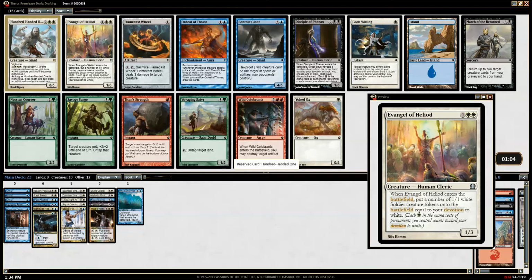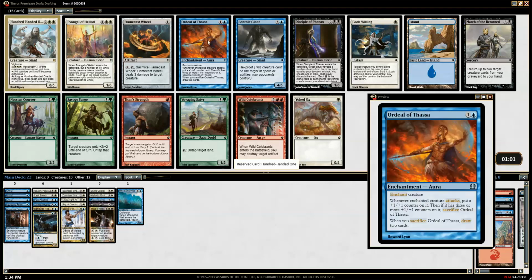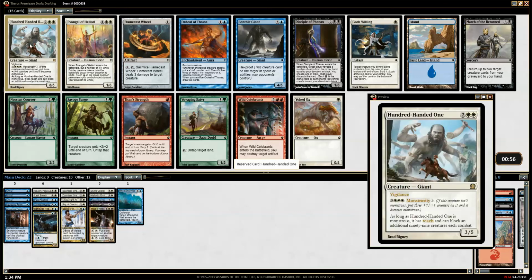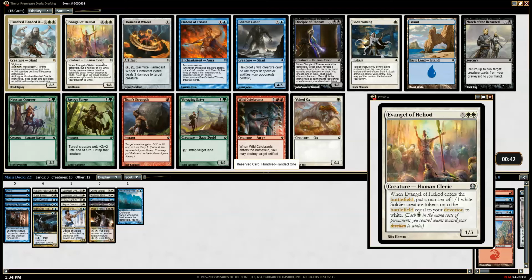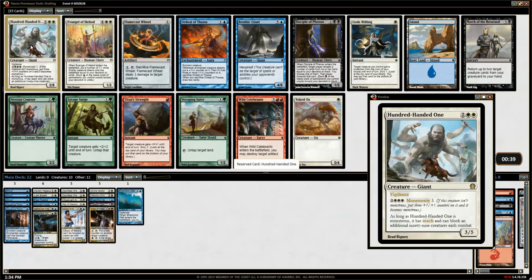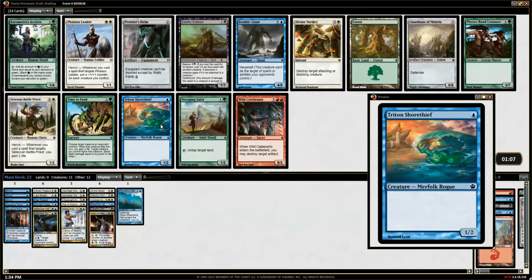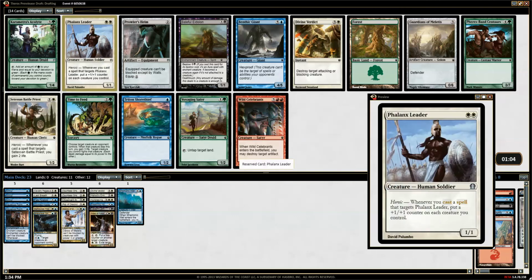Evangel of Heliod, Ordeal of Thassa, Benthic Giant, God's Willing, sorry, it's all sorts of good stuff. This guy, 3/5, blocks a billion dudes. He's not worth a thing, but he's still really cool. Yeah, with vigilance. All right, so let's get him. A Phalanx Leader. That guy's good.